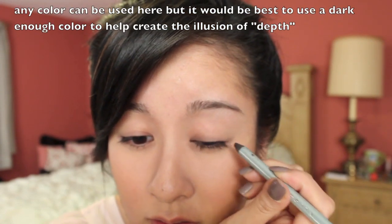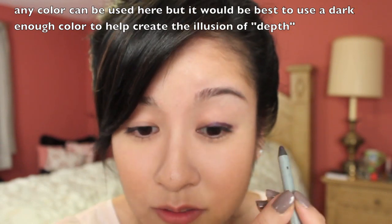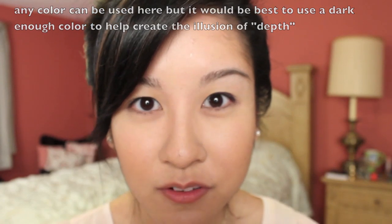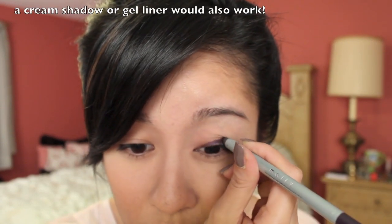I'm going to grab an eyeliner pencil now. You can use a black one or a colored one. This is a Mali one in Royal Plum. We're going to go for a purple look, but you can definitely go for any color you want — you can even go for a neutral. So I'm going to start off applying this across the lid. If you have monolids, you definitely want to apply this up until you can actually see it when you look forward. I'm going to apply this thicker than I normally would.